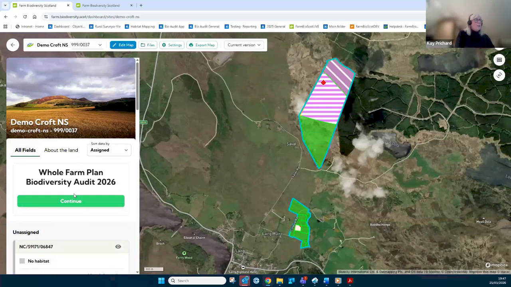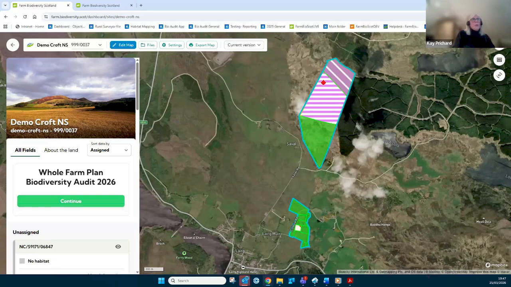We'll then share it with the Scottish Government land mapping team, and they will populate the LPIS, the land parcel information service mapping. So you don't have to do anything in terms of sending it to Scottish Government. All you need to do is press the button and confirm that you're happy with what you've done.